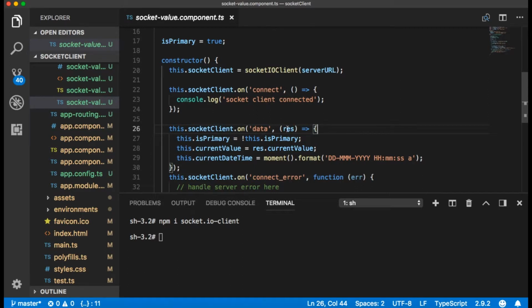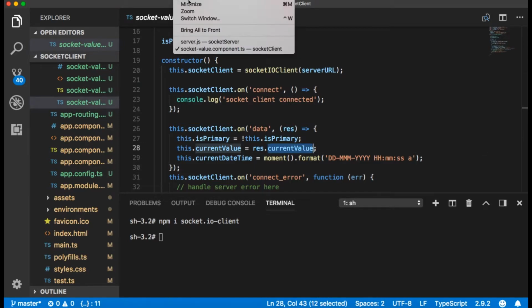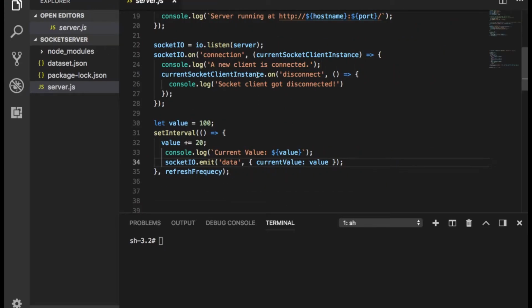Since the server is based on HTTP, it will respond. On the response, we will have that current value, and this current value is nothing but, if you see again, this JSON key. So the value will have the value and the current value is the key.